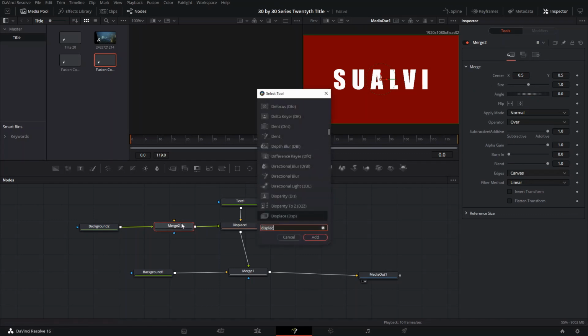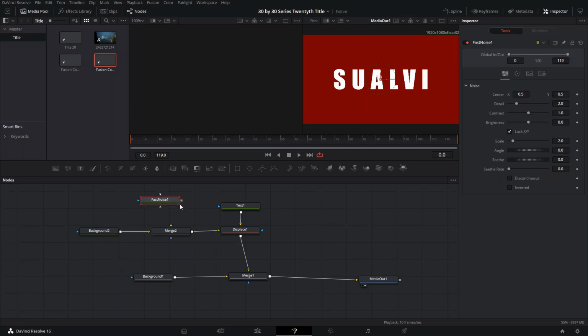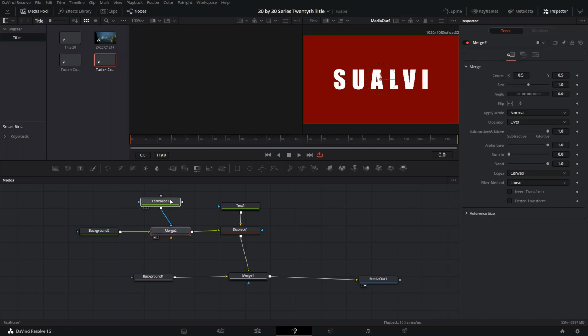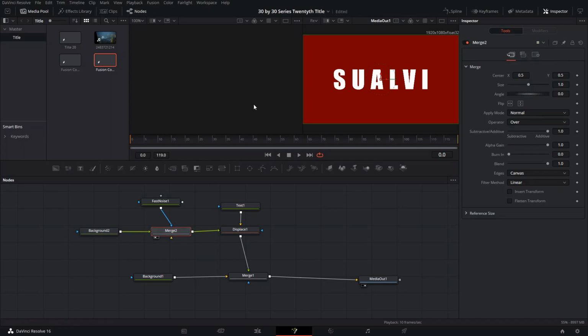And then on this merge, we're gonna connect a fast noise. Well, not exactly that. Let me erase this one. Connect it right here. And we can see this right here on the screen. We're gonna make it white.